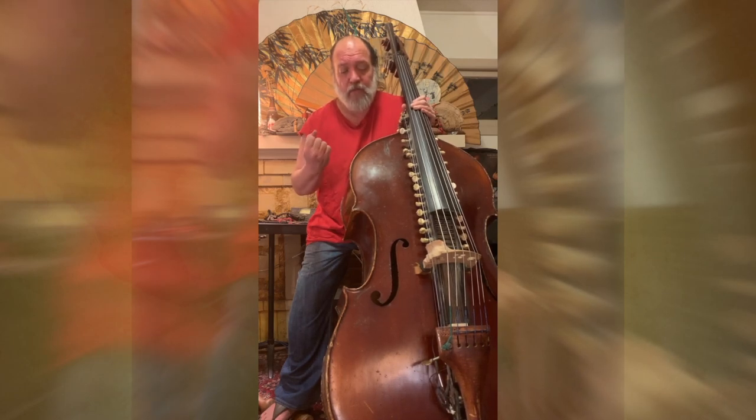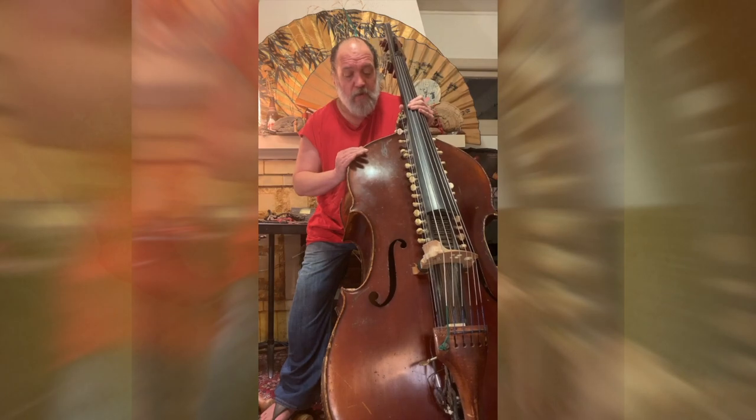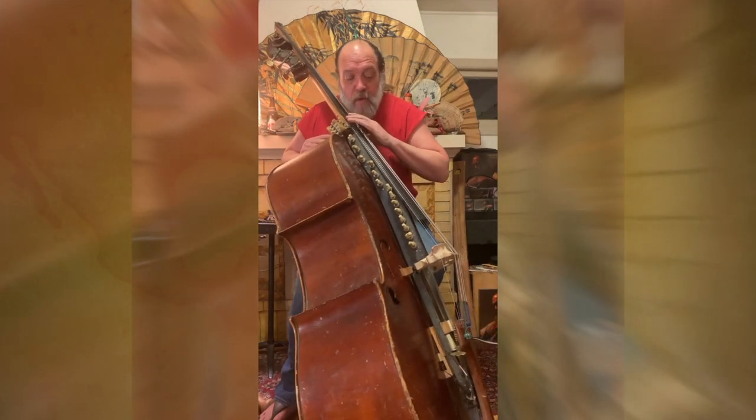It couldn't deal with the tension. So what I figured out is, let's make something that will hold all the tension, and then I'll load that into the instrument. So that's how that works. If I can turn the instrument enough, I think you can see, I hope so.